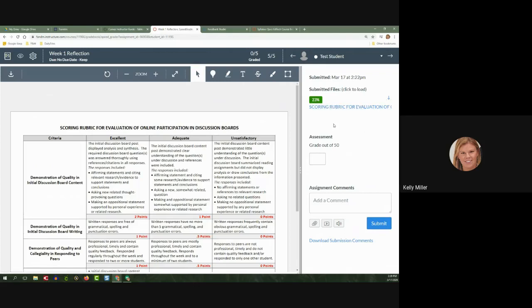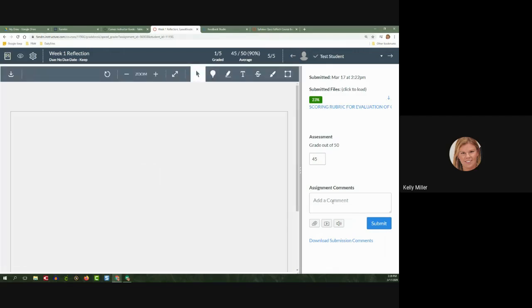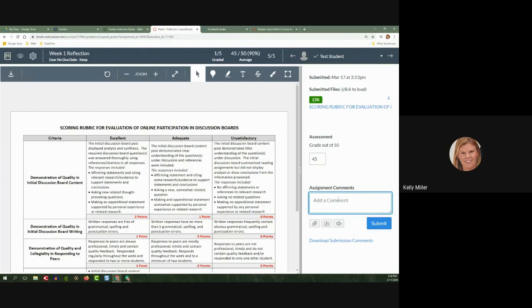You can give a general score here. Remember, we made this assignment out of 50 points. So if the bare minimum, I can be like, okay, they get a 45, done, okay? You could also add more general comments. The commenting down here would be generally for whatever they submitted. You could also upload an attachment in the comment area. So maybe you downloaded their paper and you want to re-upload any corrections you may have made, you can do that.